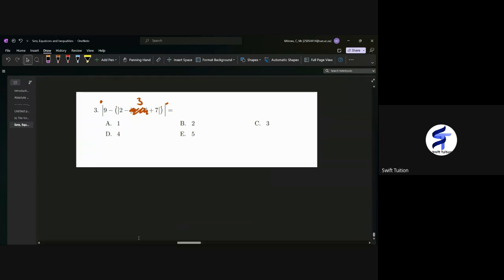The reason why I'm doubting myself is because I'm pretty sure I saw the memo saying that the final answer should be 8. Oh, okay, I think I confused myself. Never mind, let's just proceed. 2 minus 3 plus 7, right? So 2 minus 3 is -1, -1 plus 7 is going to be +8. So I'm going to remove this thing over here, and I'm going to just replace it with a +8.